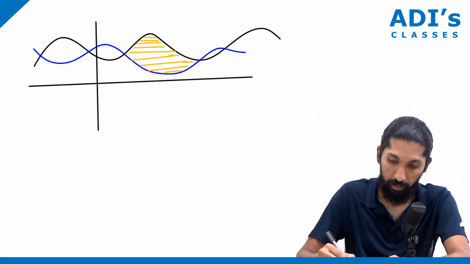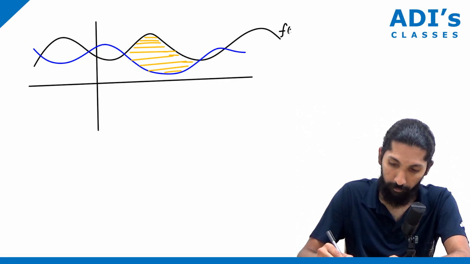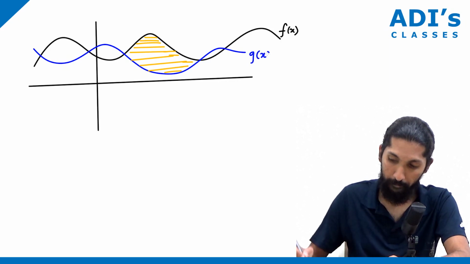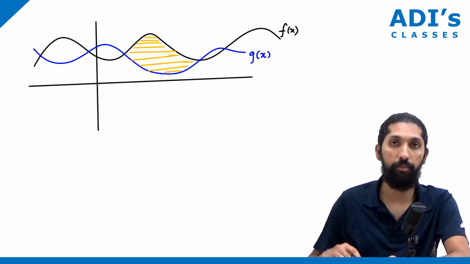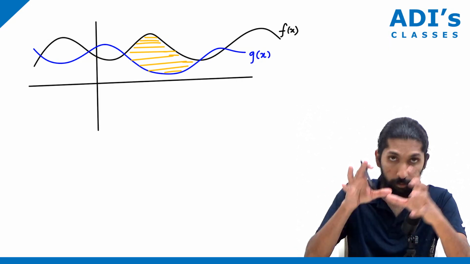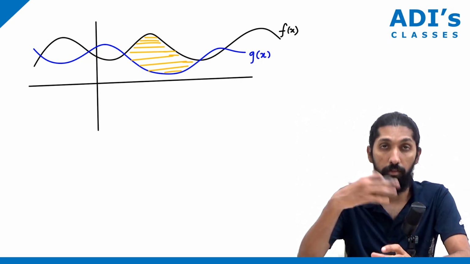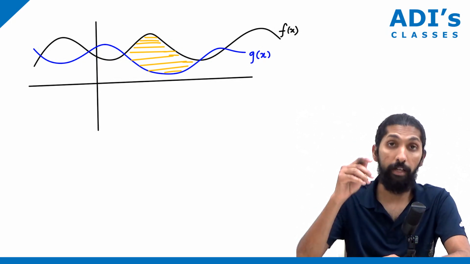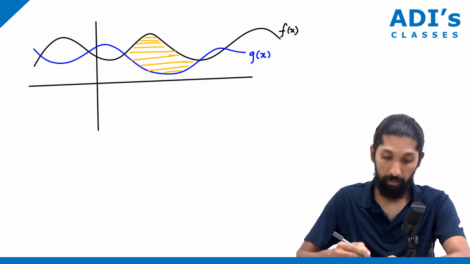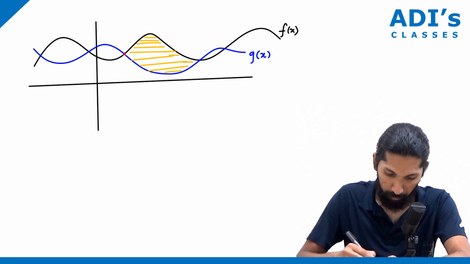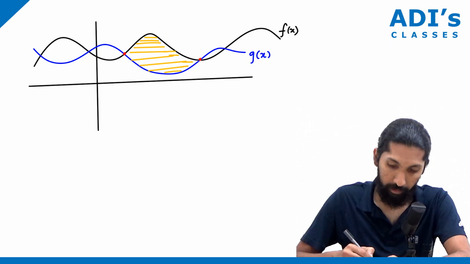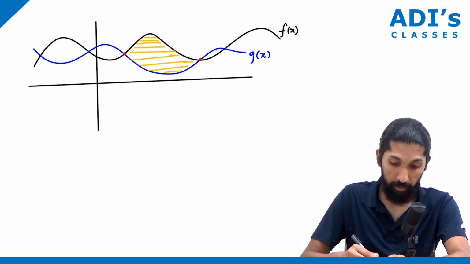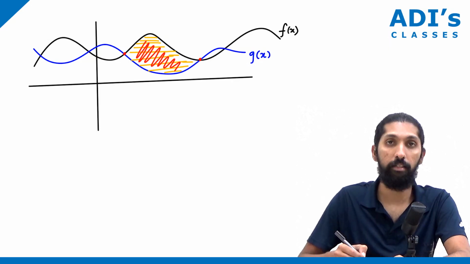Now, to find the area of this region, see what do we have? We have two curves, right? This is f of x, and we have one more, this is g of x. So we have two curves. For this particular region, the first thing we need to do is find the points where they intersect. In the sense, we are looking at these 2 points, because these 2 points cover this area, isn't it?